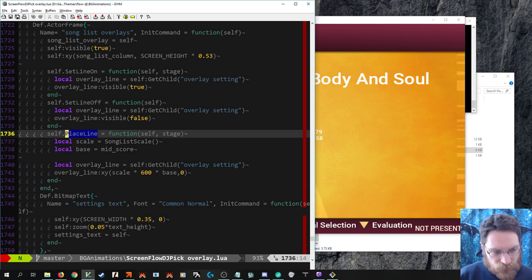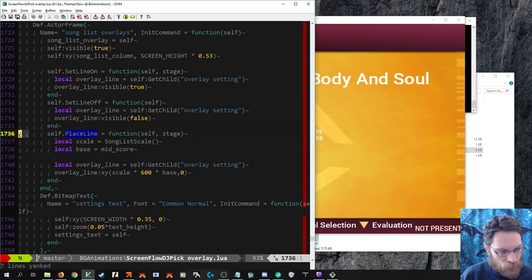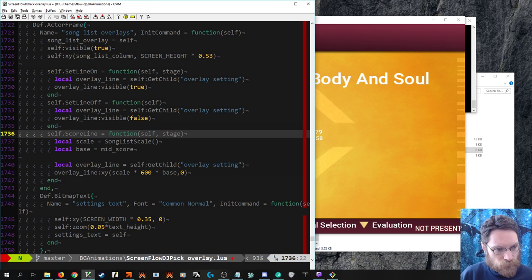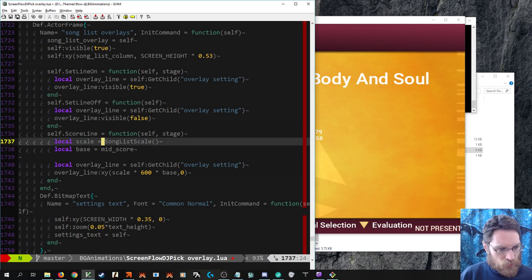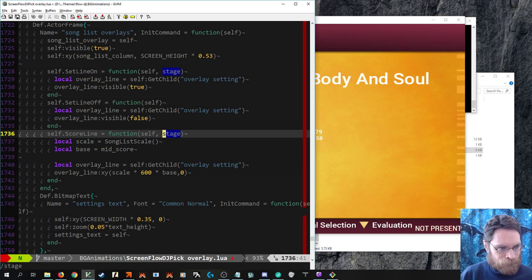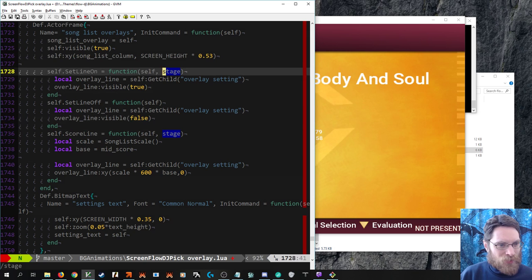What I might want to do is to have just two of these. I can start by converting this one. So what we're doing is a score. And we're not even using stage. Likewise, we're not using it here.